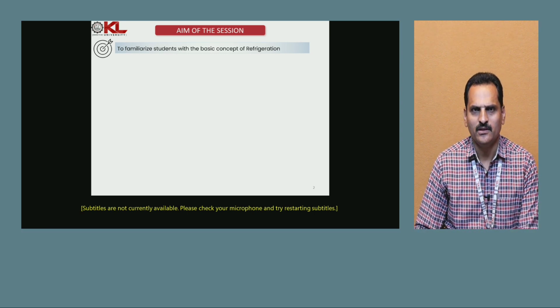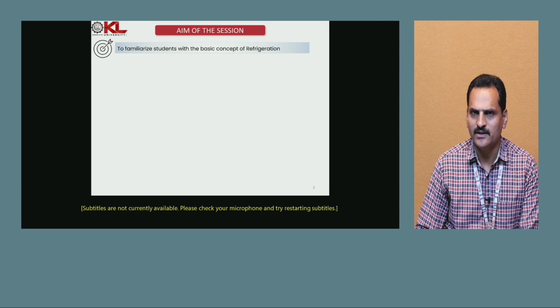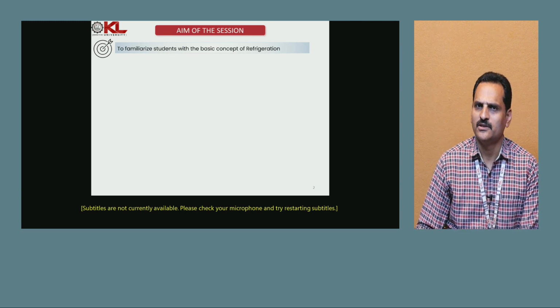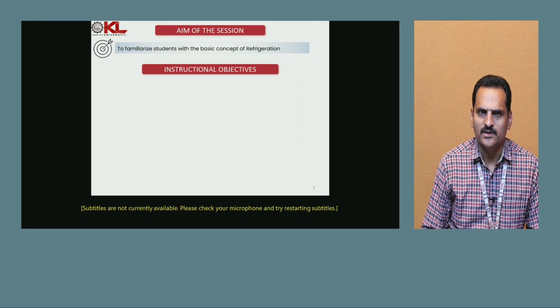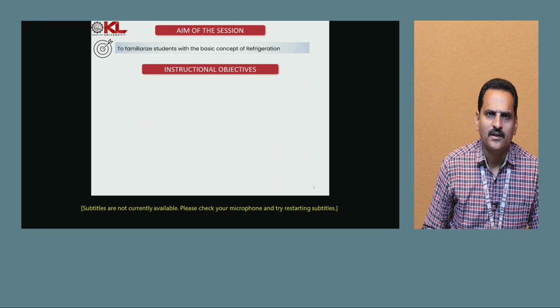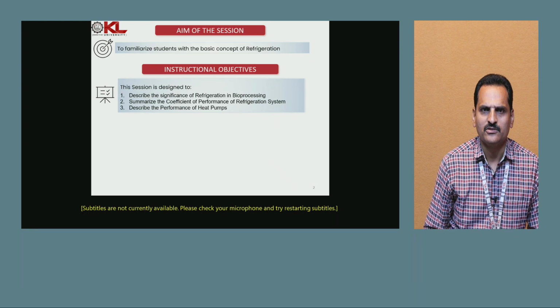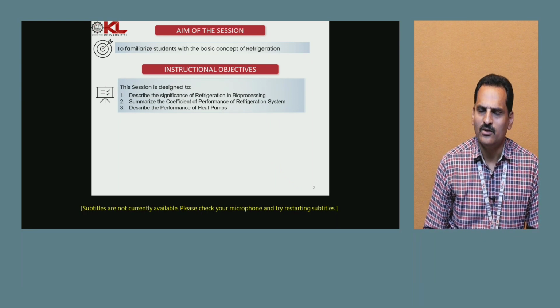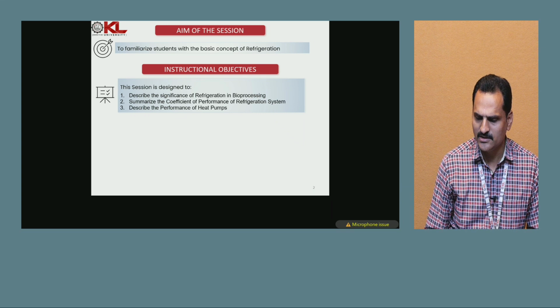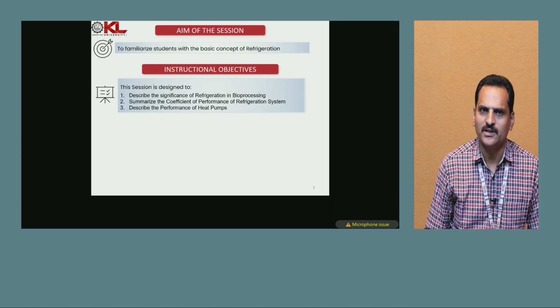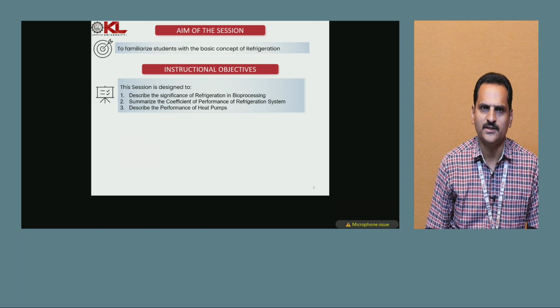The main objective of this session is to understand the basic concept of refrigeration, and the most referred instructional objective of this session is how to determine the coefficient of performance of these heat pumps and refrigeration systems, and what is the significance of this refrigeration system in bioprocessing, particularly in biotechnology.